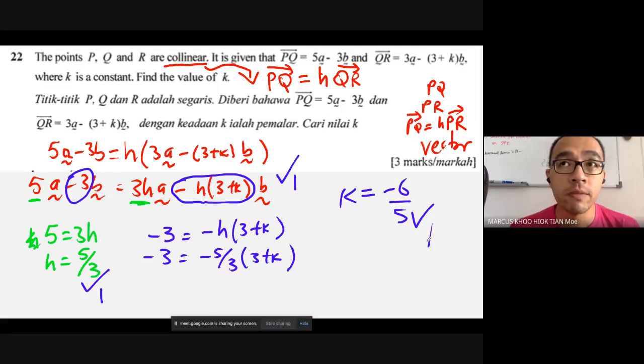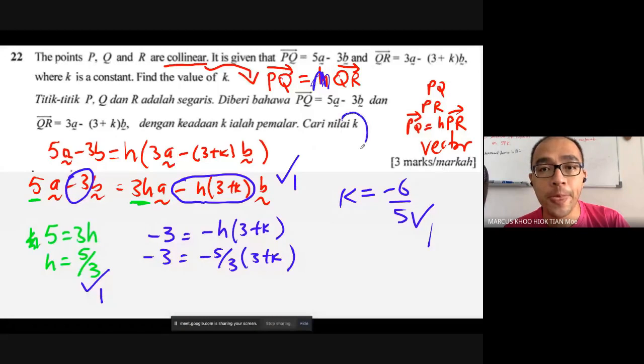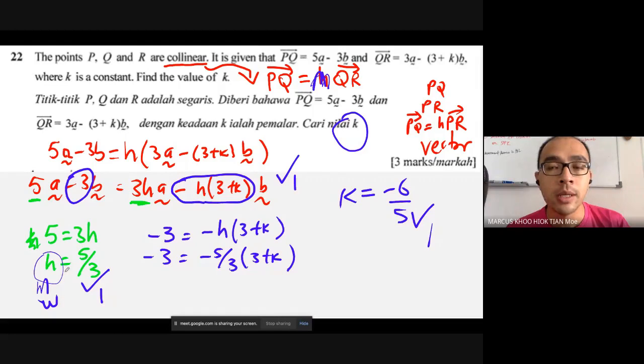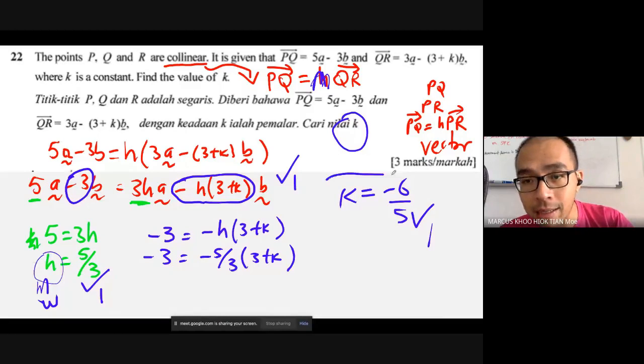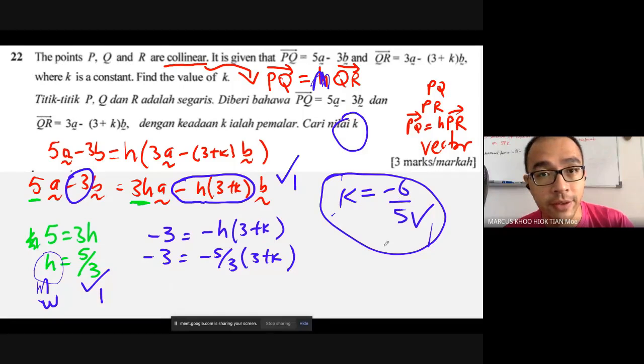Now, a commonly asked question is, Sir, why do we use the letter h? Actually, it's up to me. I can use a different letter if I want, as long as the letter is not already used. Don't use the letter A, or you will get confused. So use a different letter that is not over here. Can I change this to the letter M? Can, it's up to you. It doesn't matter because at the end of the day, we want to find the value of k. If we change this to the letter M, or W, this one will change. Doesn't matter, because the mark is given for 5 over 3, the letter is not important. But this, k equals to negative 6 over 5, is very important.